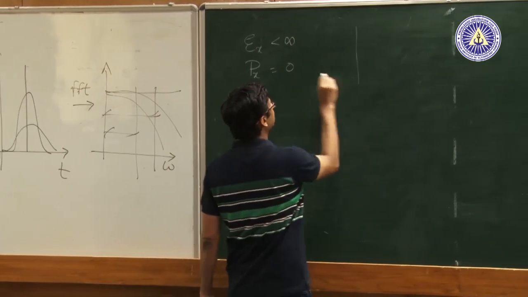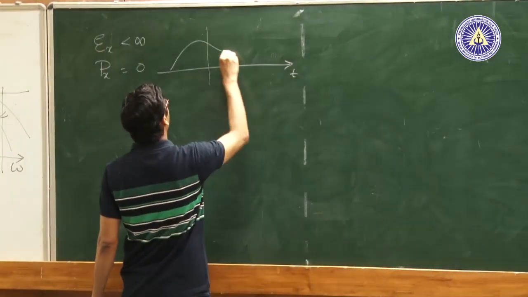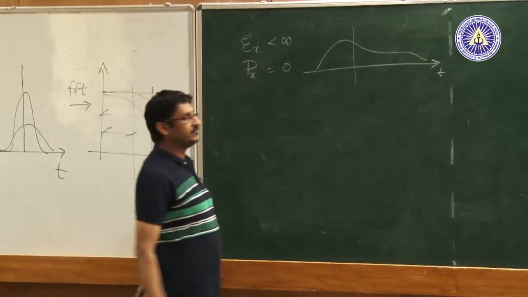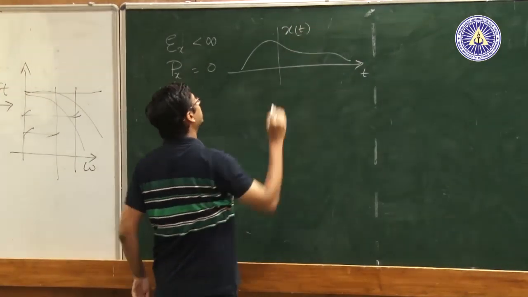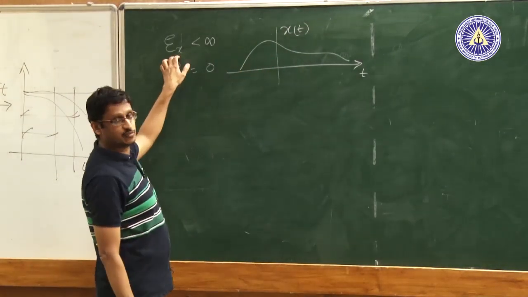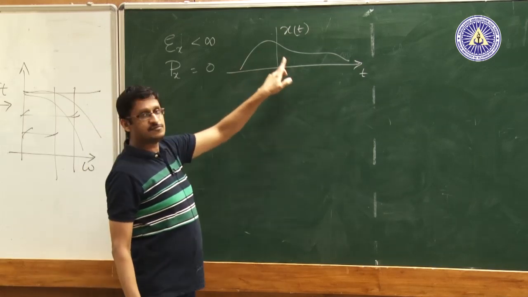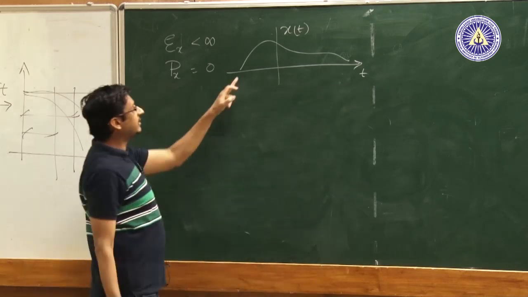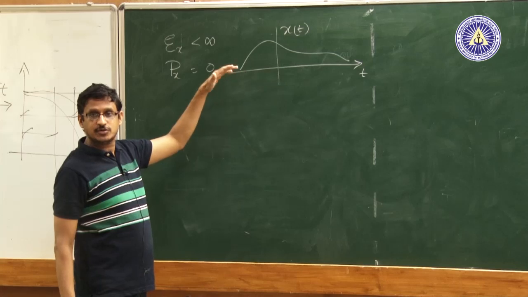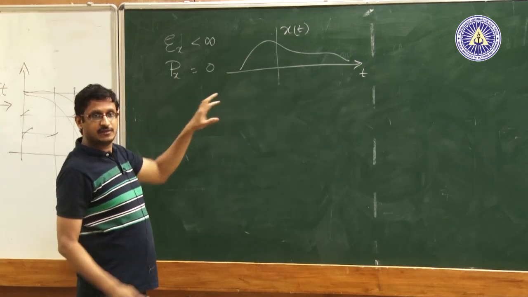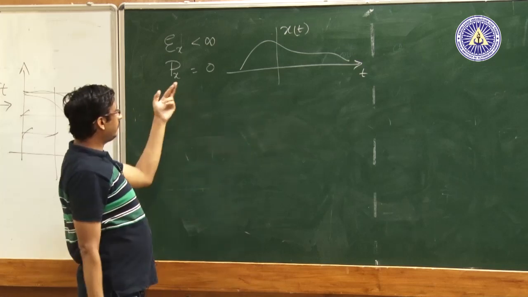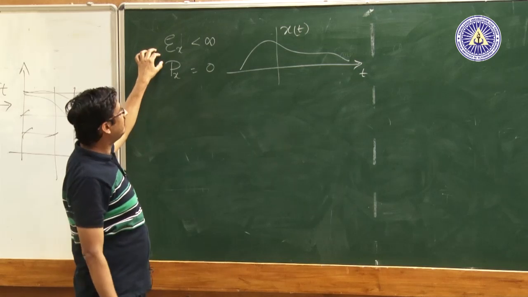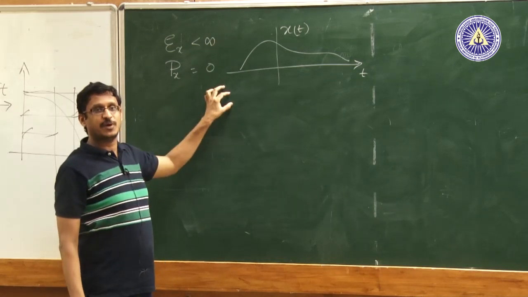What we mean by this is that an aperiodic signal will, for example, go something like this. I do not know the exact way this waveform would behave, but if you look at this x of t and calculate its energy, the energy will be finite, because you are taking the entire range from minus infinity to plus infinity. But because you are going to divide this finite value by t, which is infinite, the power will be equal to 0. So, in an ideal case, aperiodic signals will have finite energy and 0 average power.